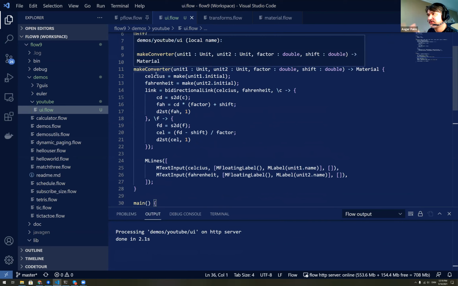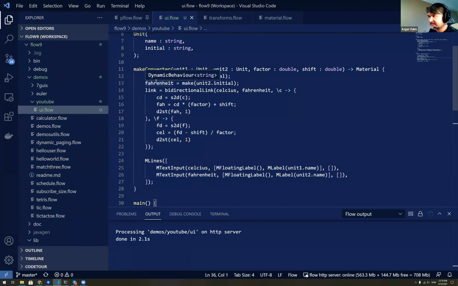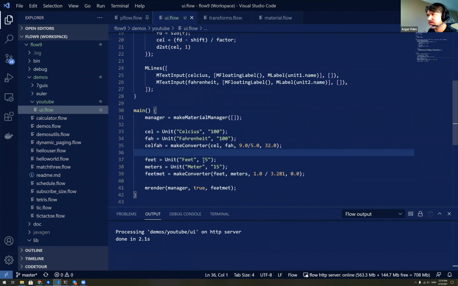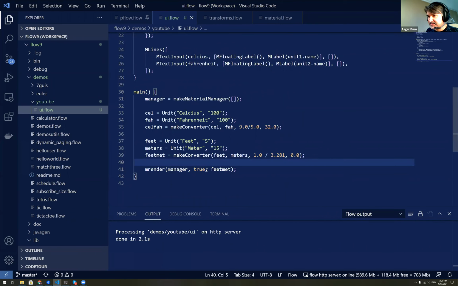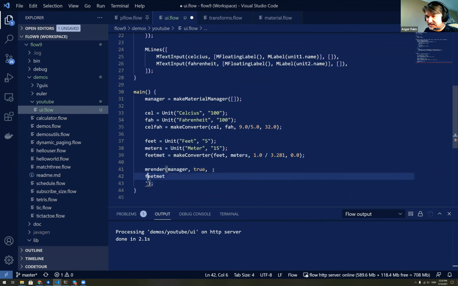So in this way, we now have an example where we construct a UI that has its own logic. All of it is inside it as a single value, as a material value. And in this way, it's possible to make reusable components that have both display, but also the logic built in. And each of these parts are still compositional.